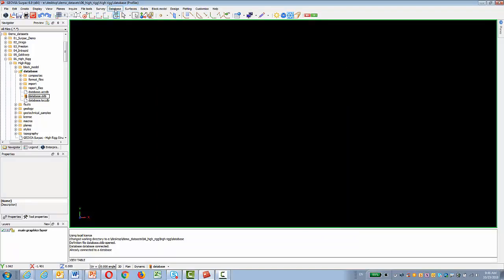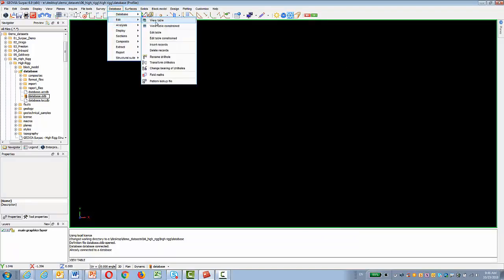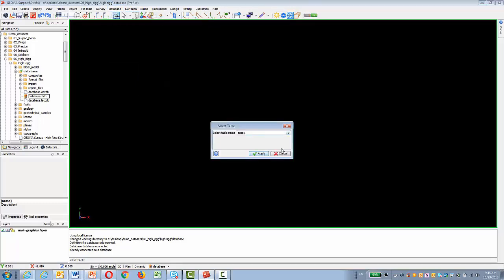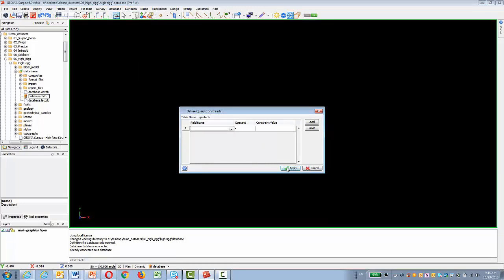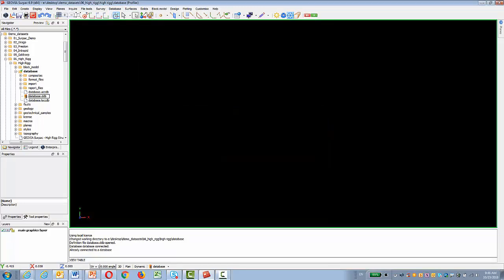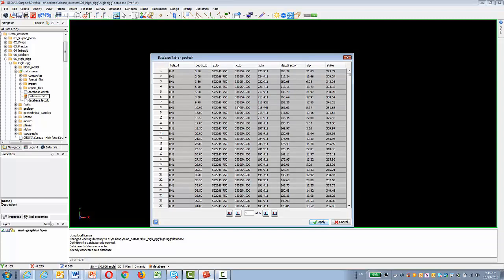So the other table type that we're going to have a look at is what we call a point table, and in this instance this is our geotech table. In this instance, the data is related to a drill hole, so you can see in common with a normal interval table, the hole ID is the first column that we have, and as Surpac normally does, the Y, X and Z have been calculated based on the depth to and other information stored about the hole. In this table as well, we're storing dip direction, dip and strike, and we can use those within the functions as we work through this webinar.